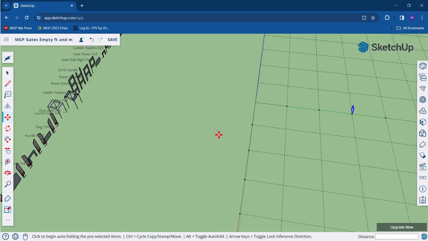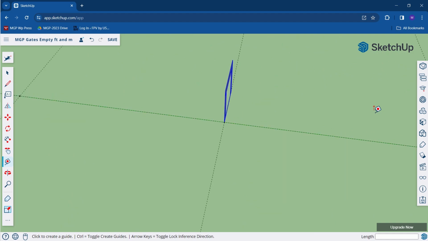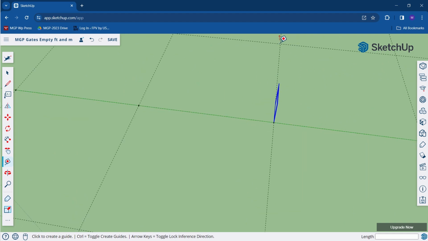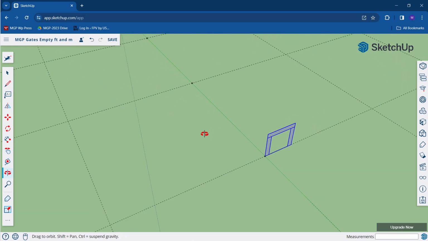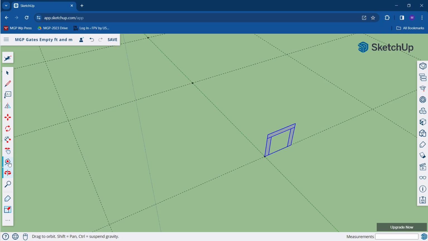Now go back to Sketchup. This is our 0 line, so now we're going to take this measuring tool. To put a gate somewhere that isn't exactly right on a crossing or one of these X's we've already got, we have to draw one. This is the rotate tool. So I'm going to come over here, just give a better angle. And I'm going to select here because that's where we're going to start. And then we're going to go up 9.8.